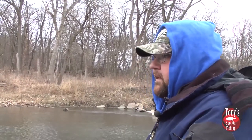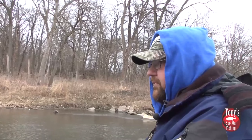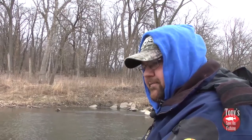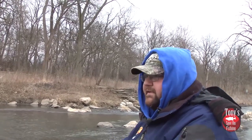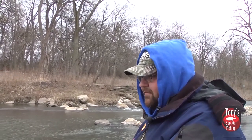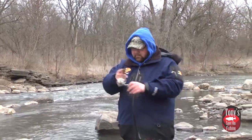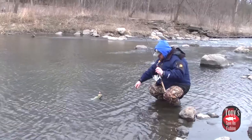And get them to react. That clacking crank really emits a sound that is very unique. So it's not quite the deep thump of a one knocker style bait. It's not the baby grabs of the red eye shad. So this gives us a very unique sound, a lot of flash and vibration. I'll tell you, with these clacking cranks, it was the Fox River, but here we are in the DuPage River, and three fish on them already. Right in front of me again. Okay, so they're sitting right on the edge of this area.